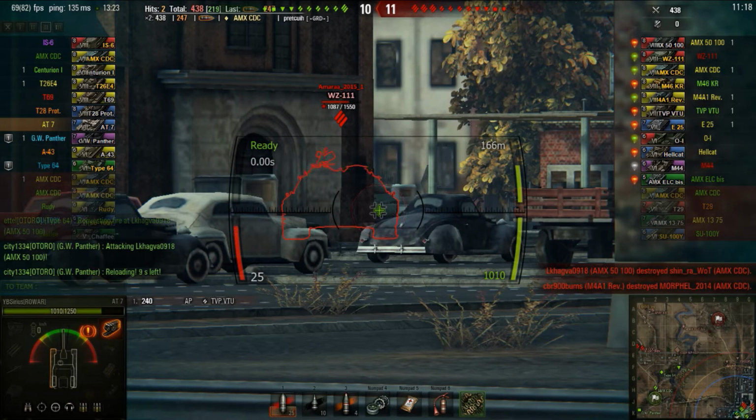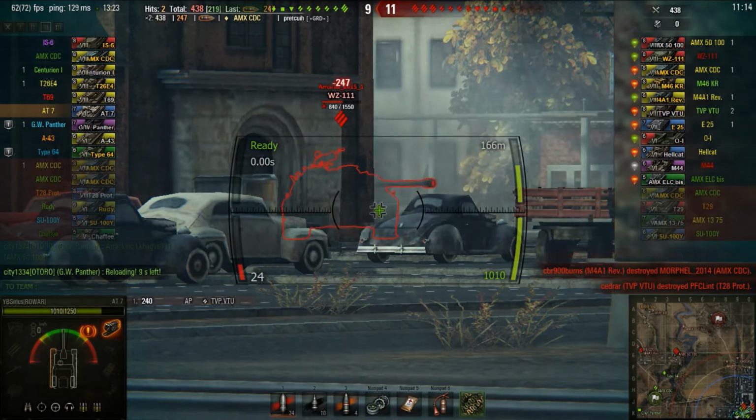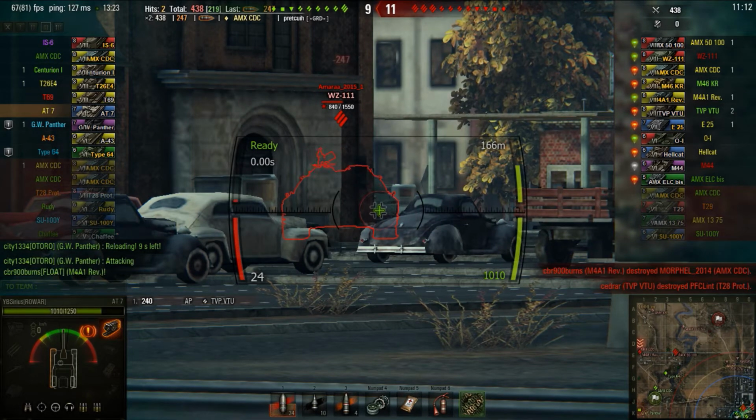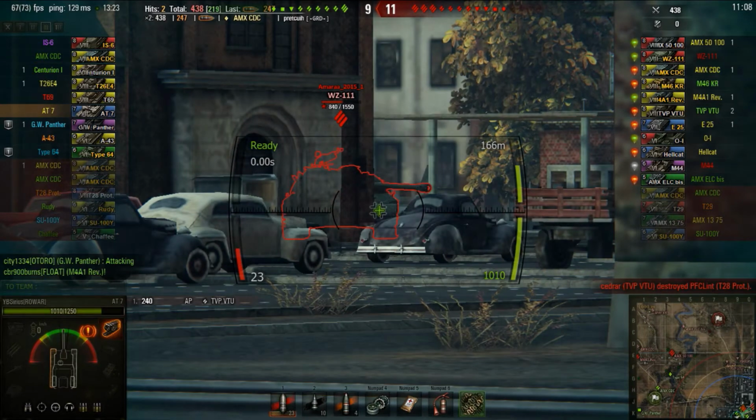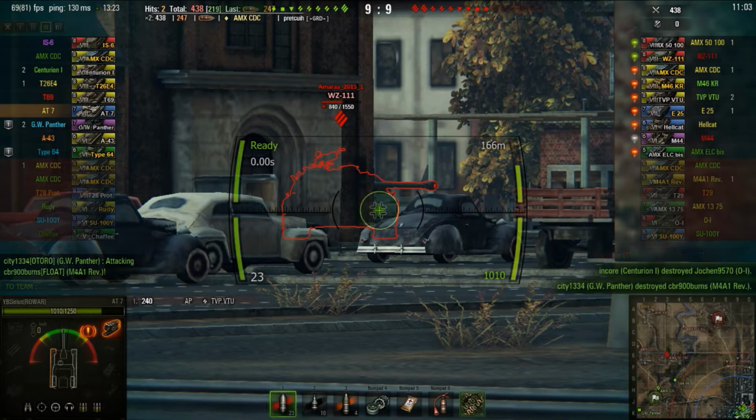One thing about this AT-7 or the British TD, it has a good rate of fire and it's accurate. So I can continue to put shells and keep this guy tracked in place, so our tanks can work on him. He can't angle his tank toward them to get the bounces. So just trying to keep him tracked in place.